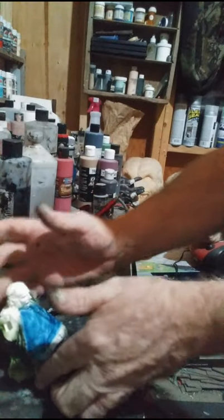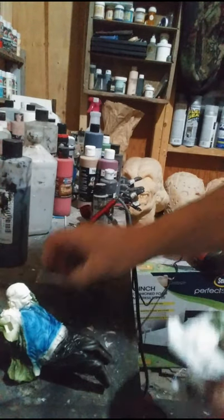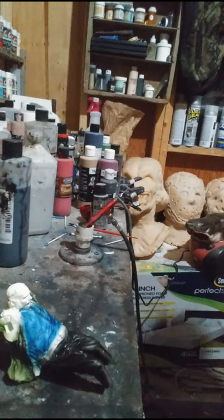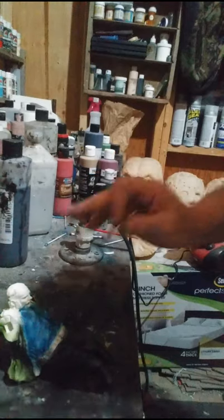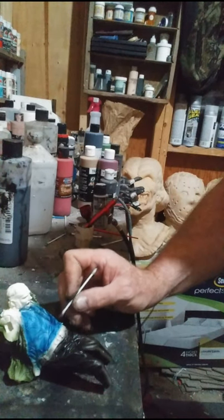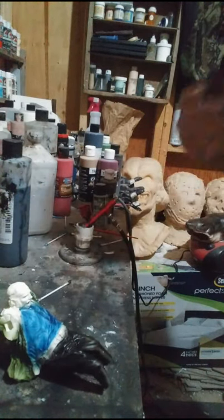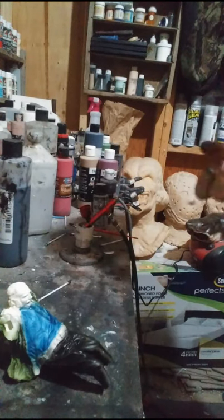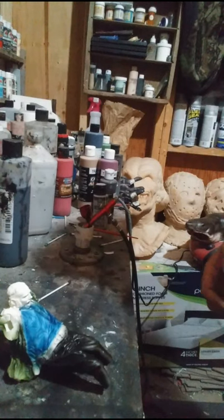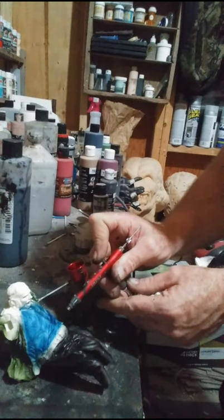The reason I like airbrushing so much is because it eliminates brush strokes. You can come up with some really neat, nice textures, and depending on the model accents, you can come up with nice textures and stuff like that. As I said, this is not going to be a clean, neat model. There were effects that I would put on this model, in the shirt and stuff like that. There's some black and stuff, which, you know, they were working on the boat, so it would be a dirty situation. Quint would not have a clean dress shirt going in the shark's mouth. So any mistakes that I've made on this thing could actually benefit the look of the model.